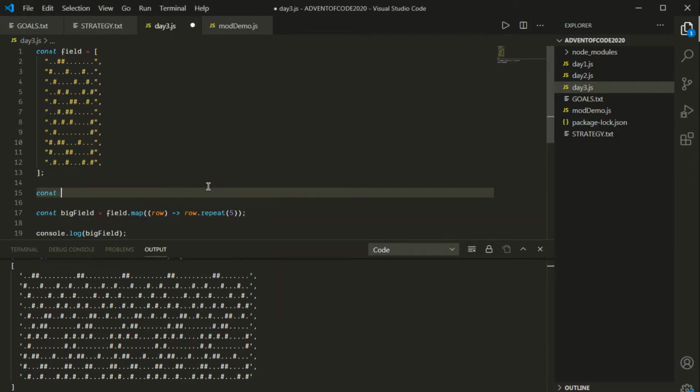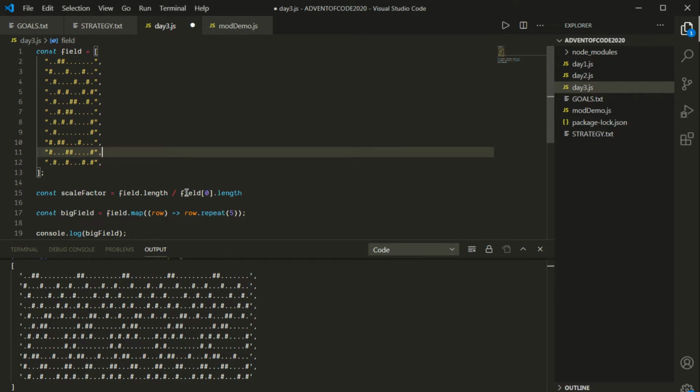We could even try to account for what number we would need to put in here in order to make the field big enough. So for example, I'll just call this scale factor. It's nice to use variable names that are semantic and represent the thing we're trying to actually come up with here. So I'm going to say field.length, and keep in mind field.length is the vertical length of it, right? It's how many entries are in the field array. And I'm going to divide that by field[0].length, right? Because that's how many characters there are in a single row.